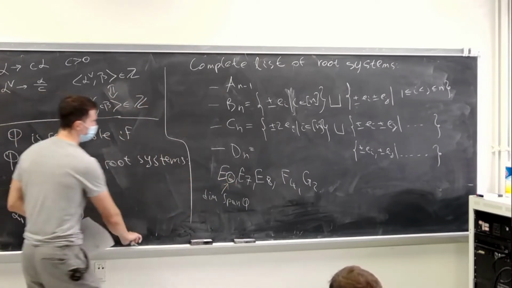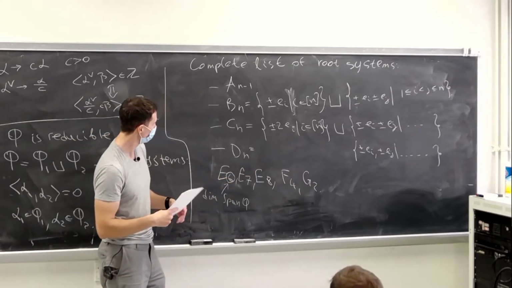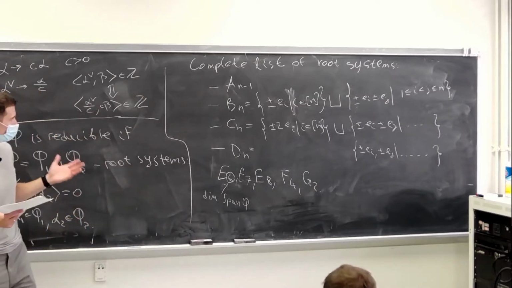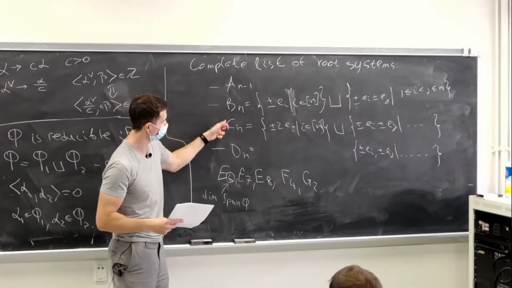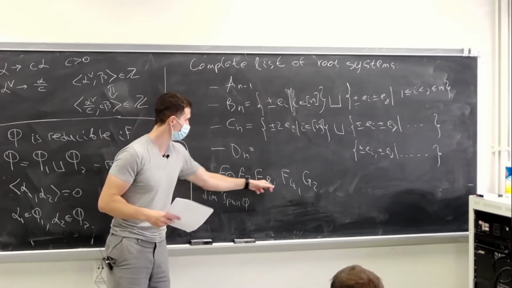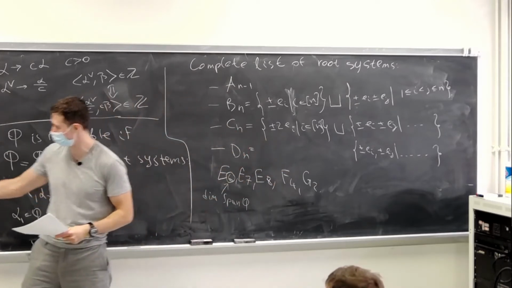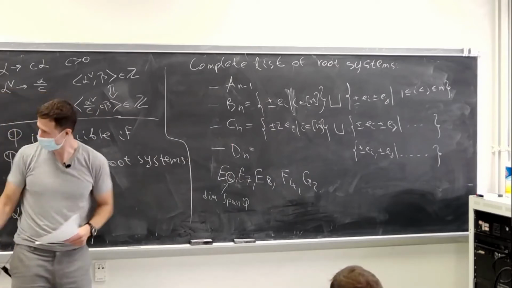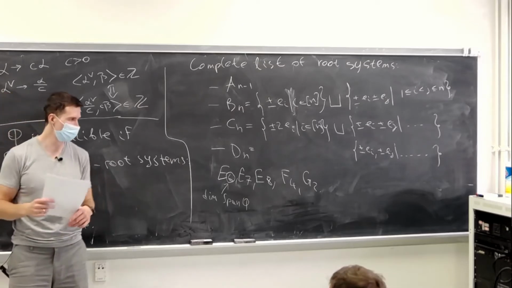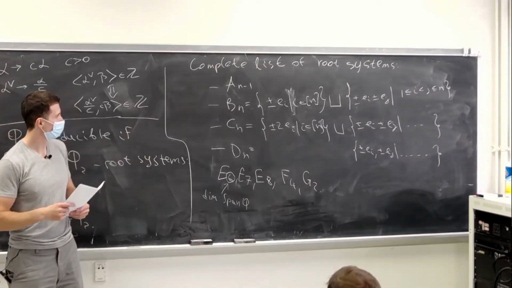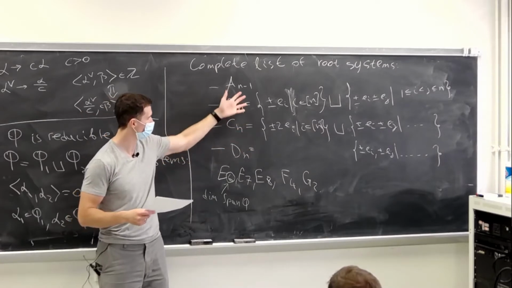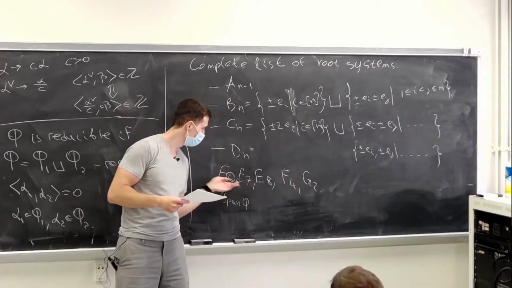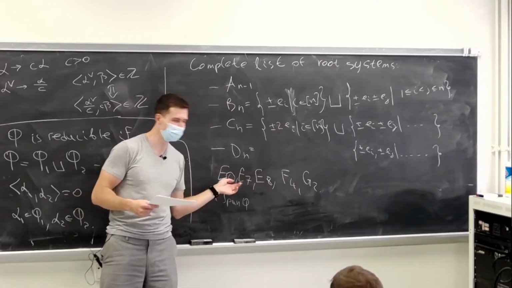And I'm not telling you what these are, but what I am telling you is that this is a complete list. There is no more. There are 4 nice infinite families, and then there are like 5 exceptions. One of them looks like this. There is no higher dimensional version of G2, but there is a higher dimensional version of B2 for any B_n. And it's a nice exercise for you to take home to check that all of these are root systems and to go to Wikipedia and read the coordinates of all roots of all these root systems.